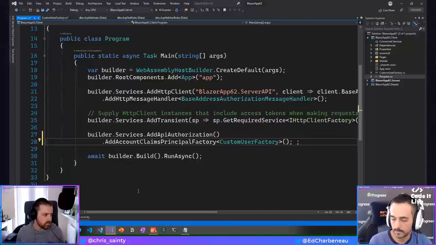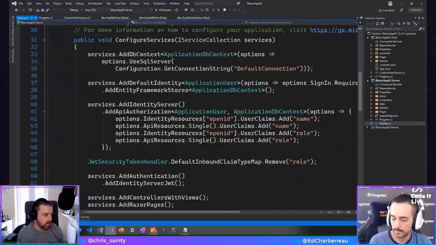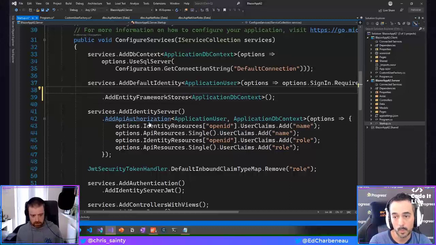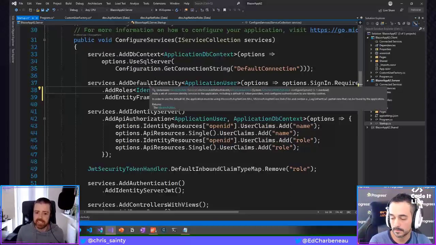And then I'm just checking that I've got all the bits. Oh, I'll tell you what, I did miss something, sorry, in the server side. So let me jump back over here. We also needed to add in this little line as well. So the add roles identity role when we're adding the ASP.NET identity system.